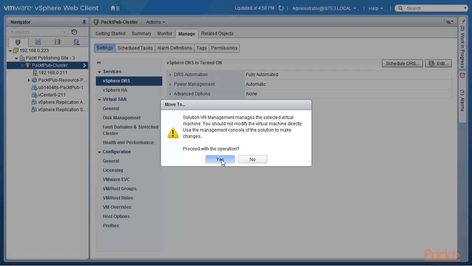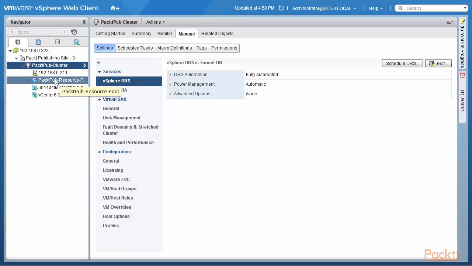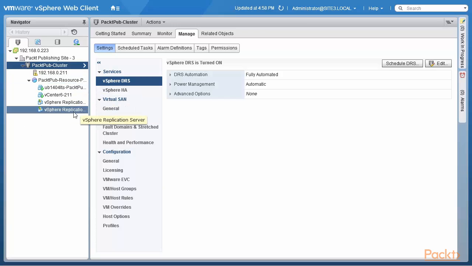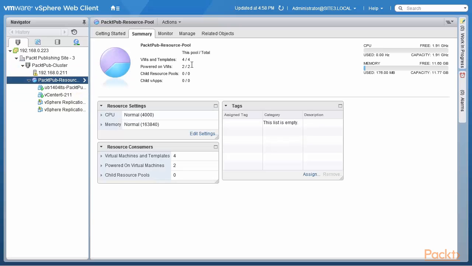appliance basically. And I'm going to go one by one and actually even move vCenter, which we are looking at right now, in there, and we'll move in the Ubuntu virtual machine there as well. Now when we expand that, we see that the resource pool now contains these 4 virtual machines. I click on resource pool, I go to summary. You see there are 4 VMs, out of which 2 are powered on. That's right, Ubuntu and vCenter. There are no child resource pools and so on.